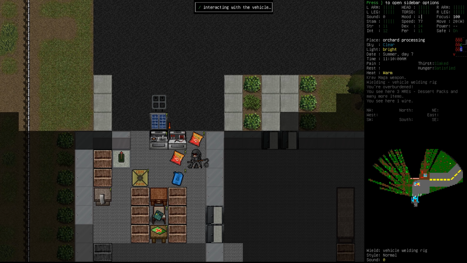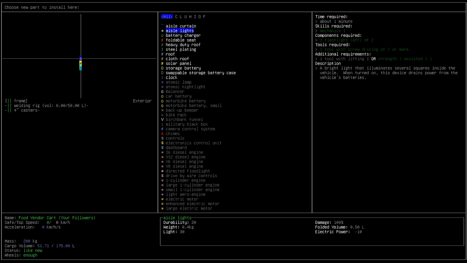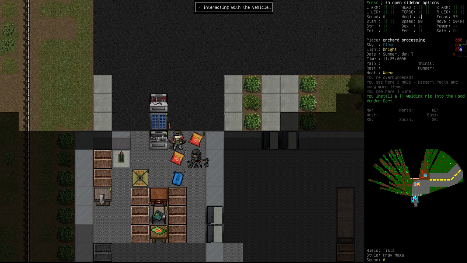The reason why I'm trying to install a welding rig on here is so that we don't have to worry about charging our welder. We'll have a great big battery on this thing. And let's see, we can install the storage battery case there. We're going to install the swappable storage battery case. Or should we just plug it in? We're just going to go ahead and put it in. Sure. Yeah. Why not? Storage battery.